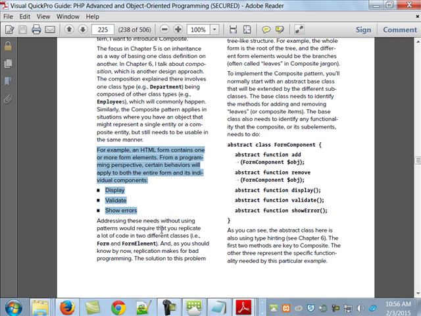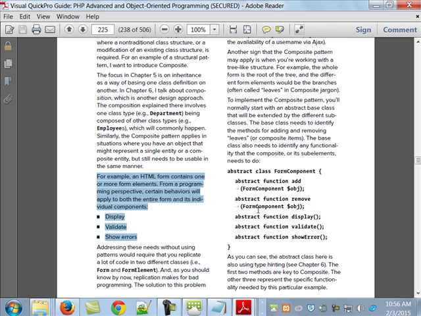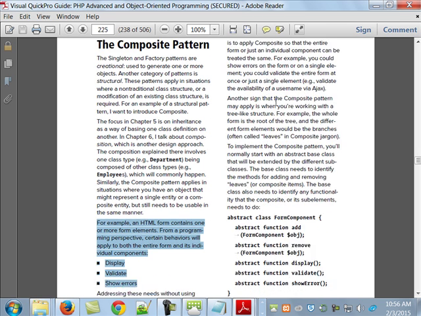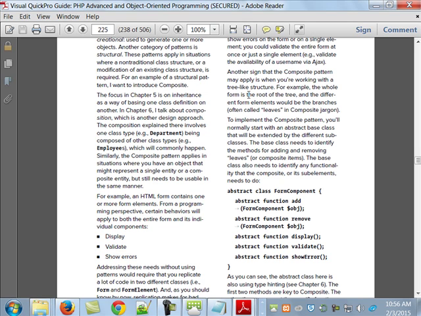And rather than writing two different classes or even doing extensions, as he says there, the idea is to apply a composite so that the entire form or just an individual component are treated the same. All right. Now he gets off here, and I don't know if this is good or bad, but he starts talking about object-oriented and a hierarchy of object orientation.